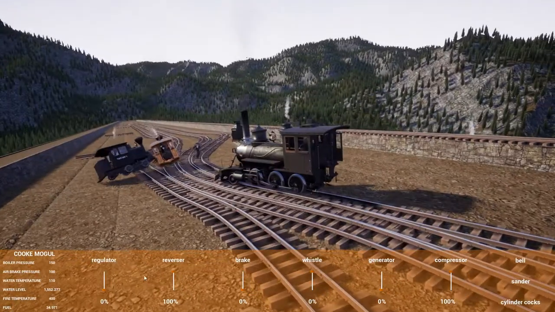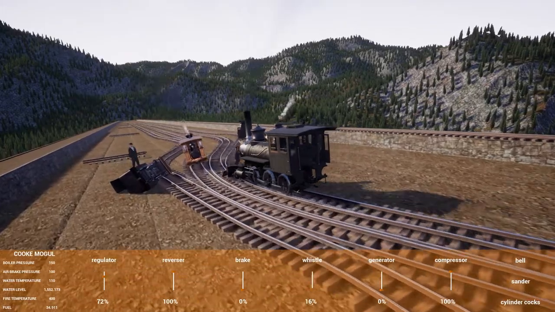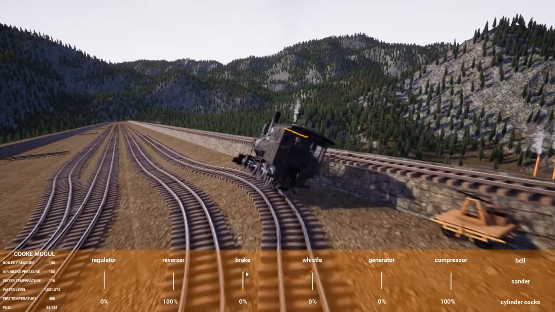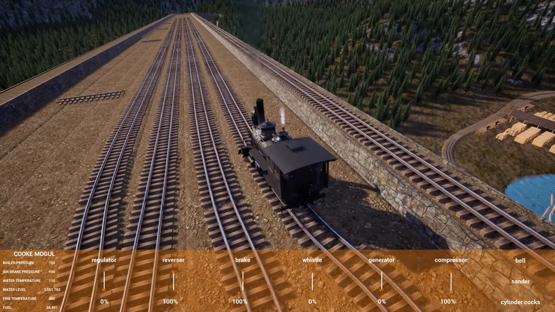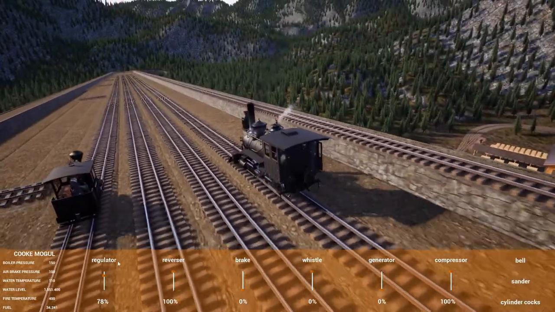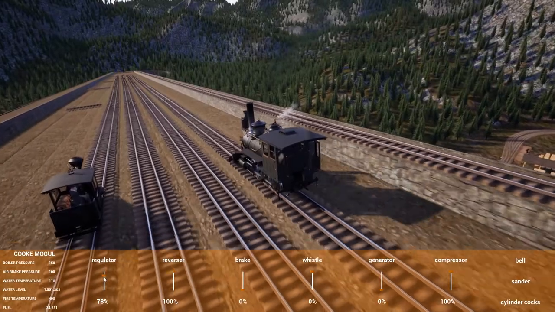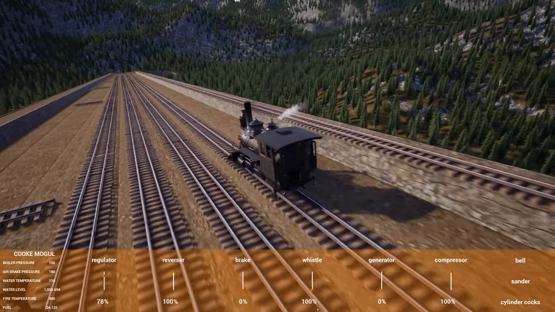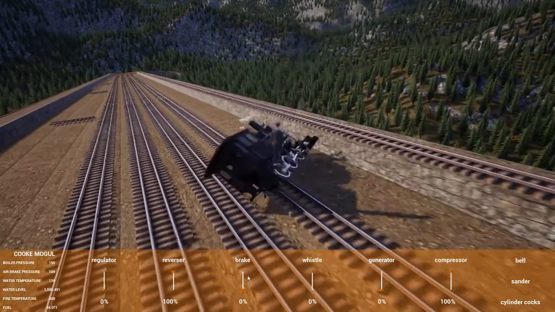Brake off. No! Oh, I'm so sorry. Oh, no. Oh, let's go. Betsy's driving on the ties. Let's go. This is such a close race. Nope, I lost. Oh no! I just did a barrel roll.